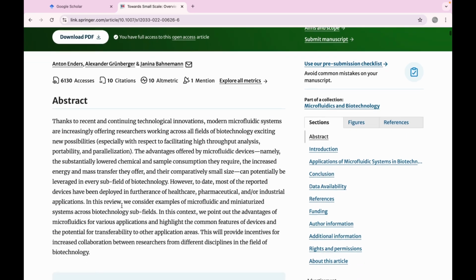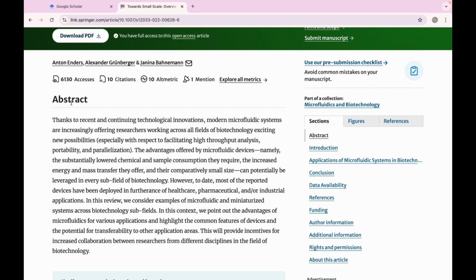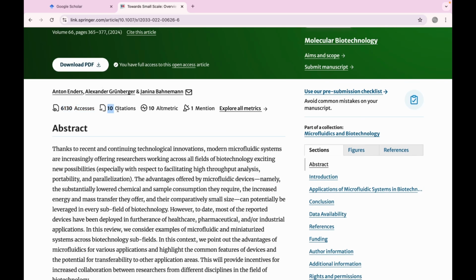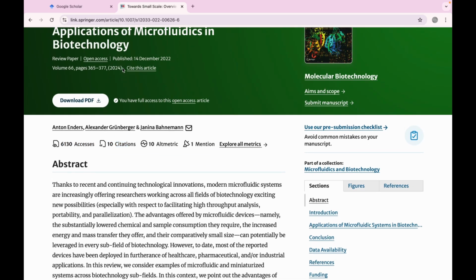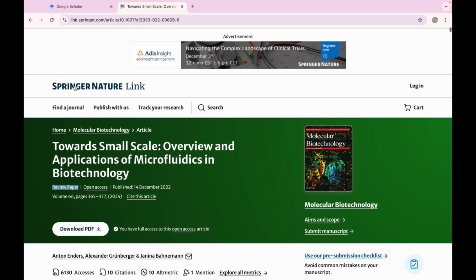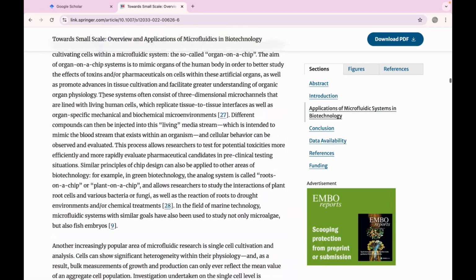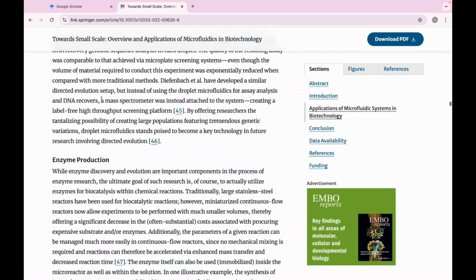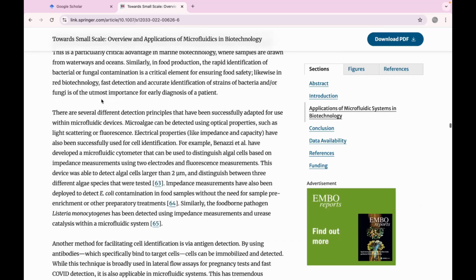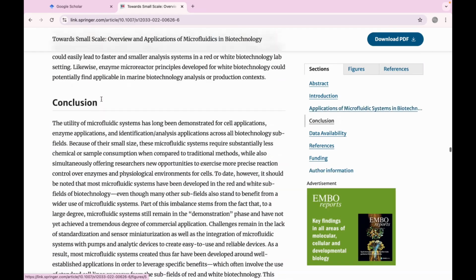So let's see. Okay, so this paper has been read approximately these many times, or has been at least opened these many times, and already cited by 10 people, and it was published in 2024 itself. So it is a review paper, as it says, but people are still taking guidance from it. Okay, now this paper, I believe we have all of it. Initially when we search, it is all of it.